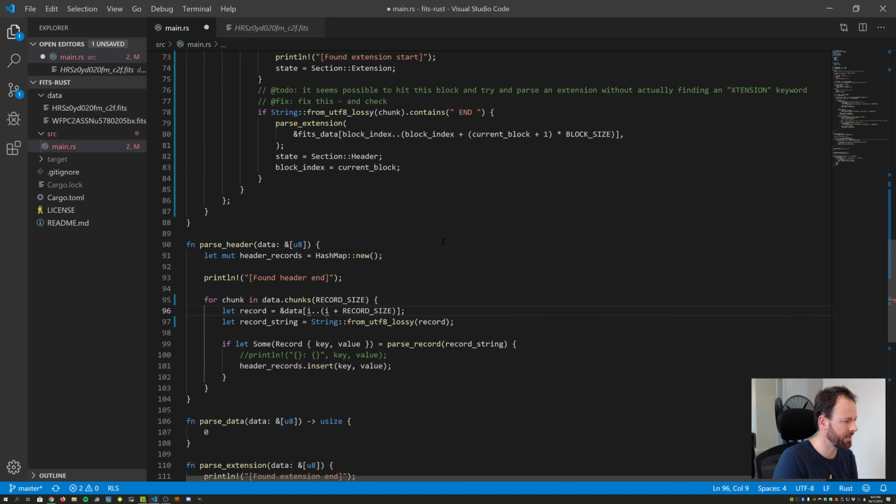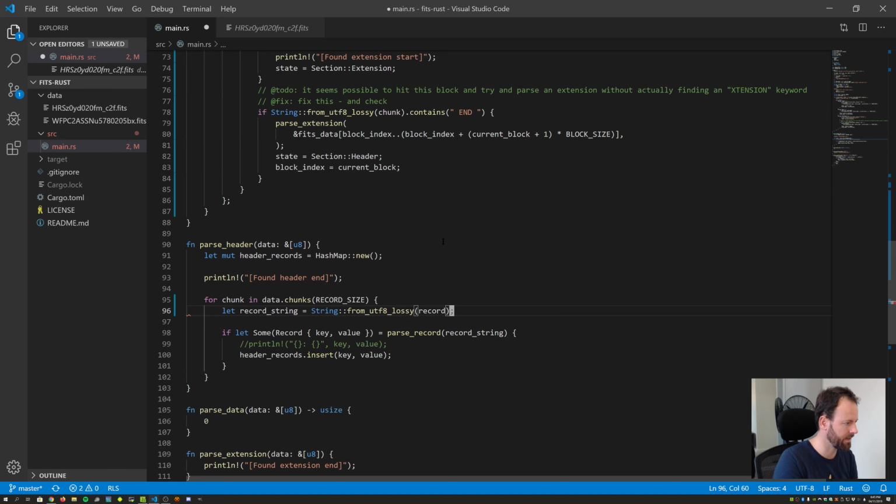Now I don't need this anymore because the chunk contains the slice that I want, and I can just do this. So the record string is string from UTF-8 lossy of this 80 byte chunk, which gives me this clone on write thing, which looks really nice. Then if let some record key value parse record string. Great. So let's just uncomment the print line and make sure that this still compiles and gives us what we want.